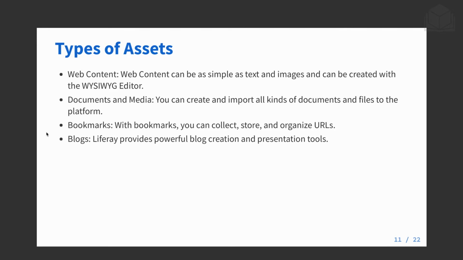You can set those up, organize them in folders, and present them to your users. Now, blogs are going to be blogs, right? Basically, it's a tool that can be used to allow your users to write up their thoughts on different topics, and it can even be used to do some pretty powerful marketing, which is done these days. So we do have a tool for that as well, and we'll look at that later in the course.